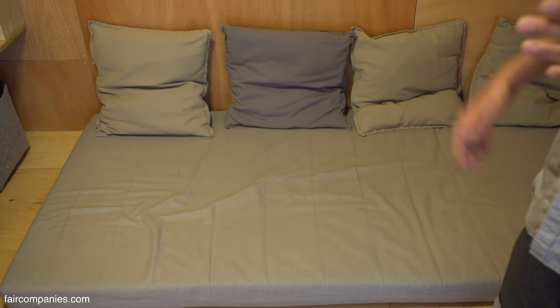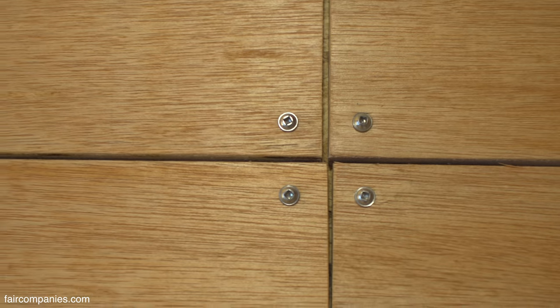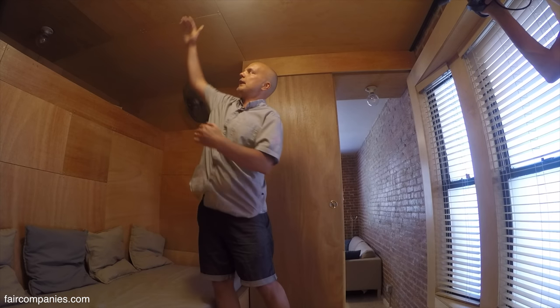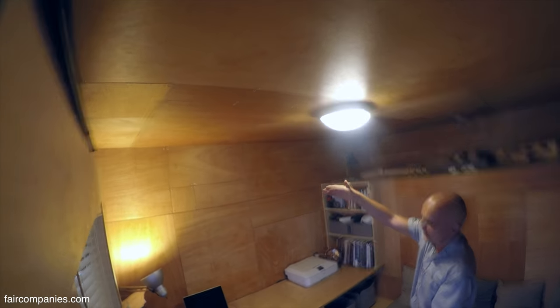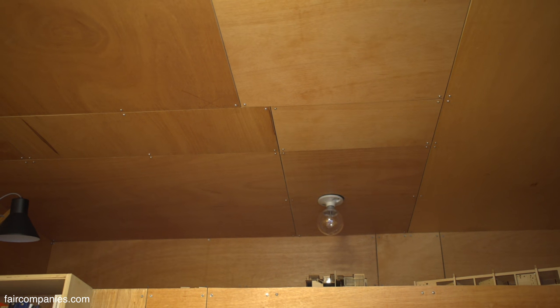Inside and outside, this room is made from pieces of plywood. You always have to decide: make it smooth and hide the connections, or emphasize the structural elements. I love structural elements — I think they're part of the design — so I emphasized all connections rather than hiding them. The reason the pieces aren't whole is that the dimensions — heights and lengths — exceed the size of a standard plywood sheet, so I had to find a solution to maximize each sheet.